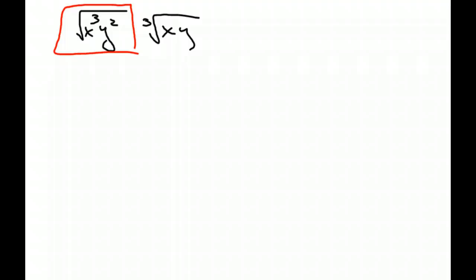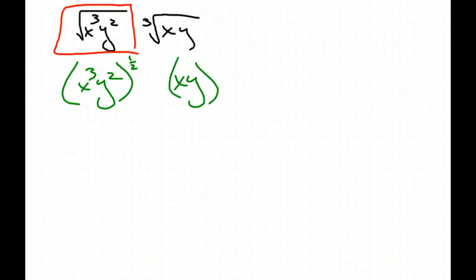All right. Let's leave what's underneath the radical alone. All we're going to do is replace the radical with an exponent. So we're going to leave what we have in the radical alone, and instead of a radical sign, we're going to put an exponent of 1/2, because this has an index of 2. It's an assumed 2 there. It's a square root. Same idea for this next one. We're going to leave the xy alone, and what's our exponent going to be? 1/3. Once you get to that point, it shouldn't be too wretched.